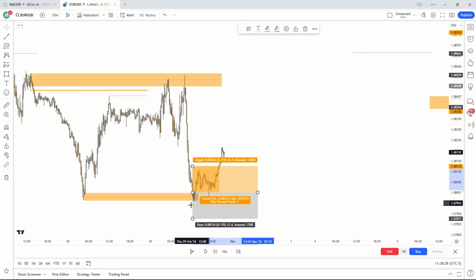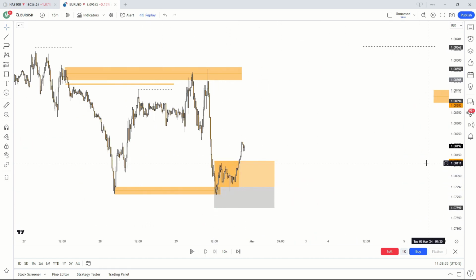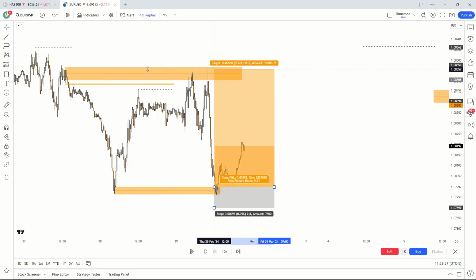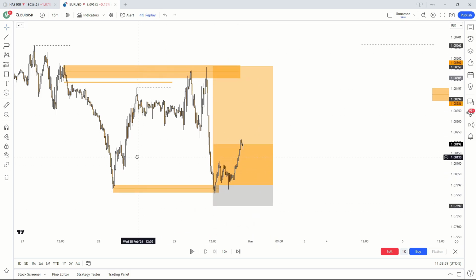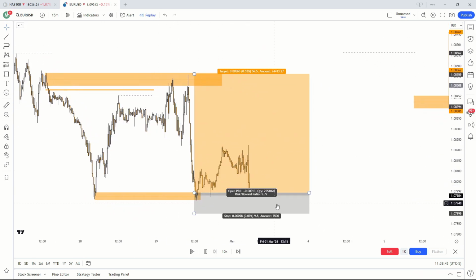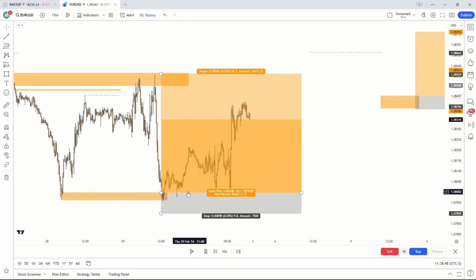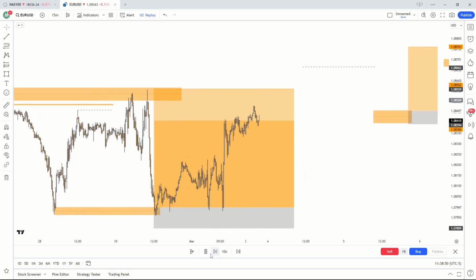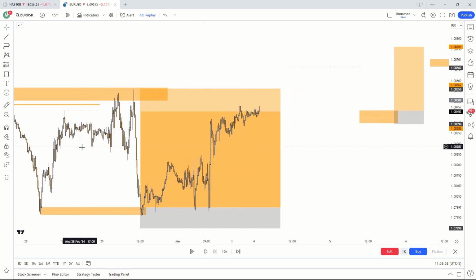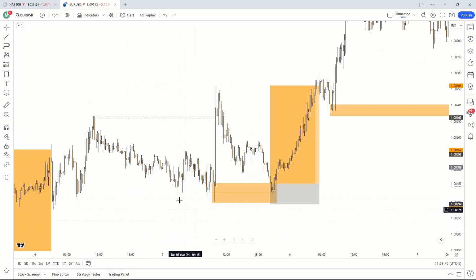So if I did enter a long position right here, you guys can see, and swing low, which is right here. In fact, you guys can see we could trade it back to this high right here. Now if I do play out market, we do get a couple touches back on break even. However, you guys can see we do eventually hit take profit just like that. Now, on to the next example.